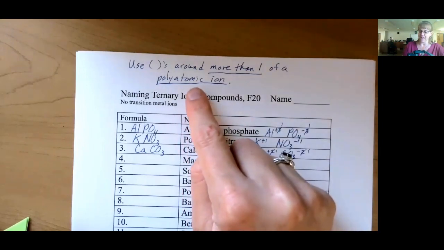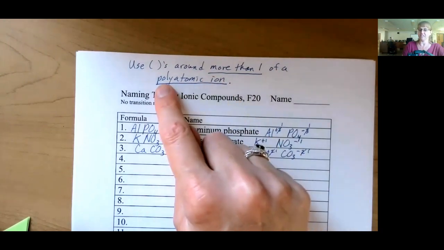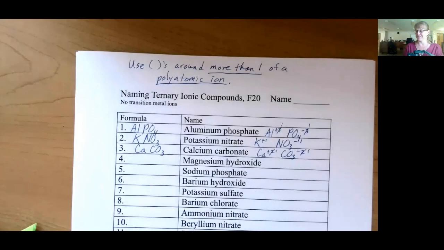If you have a polyatomic ion, now what's that? Well, poly is a prefix meaning many. The way I remember what polyatomic means is that I think I have this Polly the parrot sitting on my shoulder here, and she says, Polly wants many crackers. And poly means many. So polyatomic ions have many atoms, more than one atom.